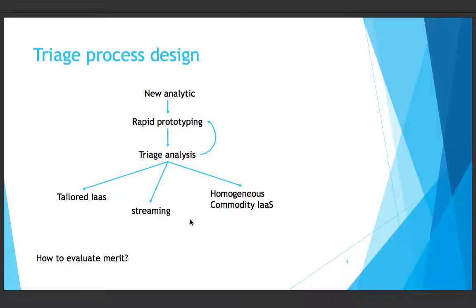For government and the national labs or scientific computing, you can do the first half of that calculation, which is total cost of ownership. But on the output side, science and the government don't generate revenue, therefore it's harder to do that calculation. So this presentation is focused on how to do this triage analysis for scientific and government computing when there is no revenue being generated. You still can figure out which platform makes the most sense.